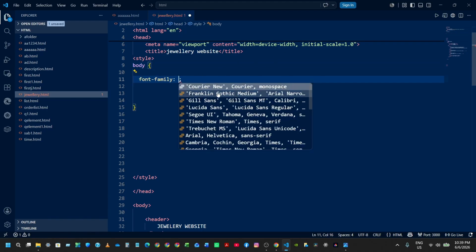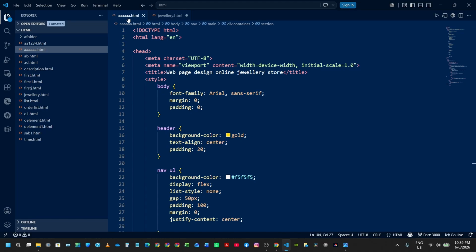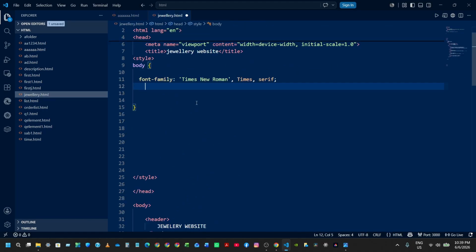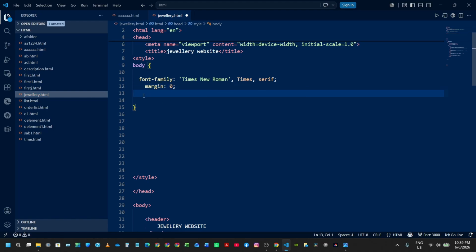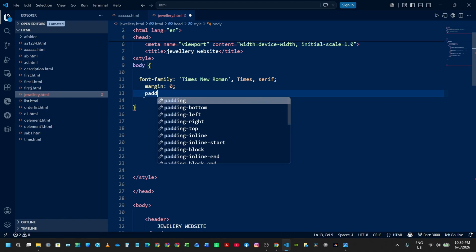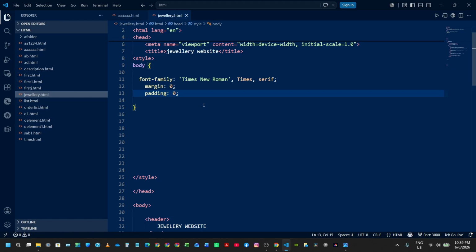Font family we are taking sans, let's see, sans, Times Roman and Times Serif, and margin 0, padding 0. Control S, save it.